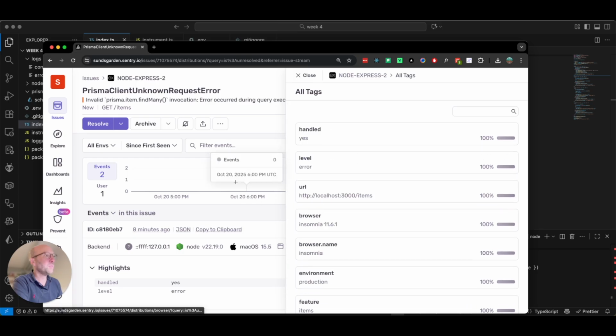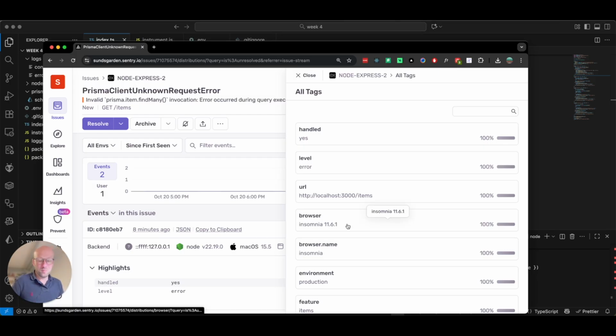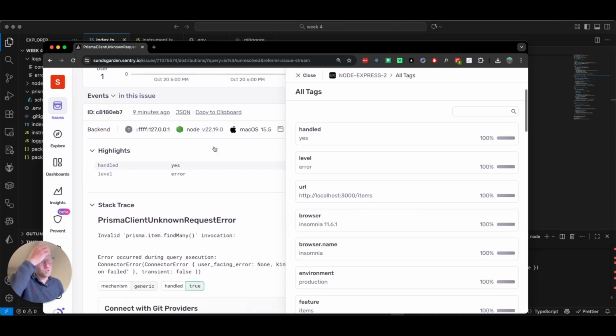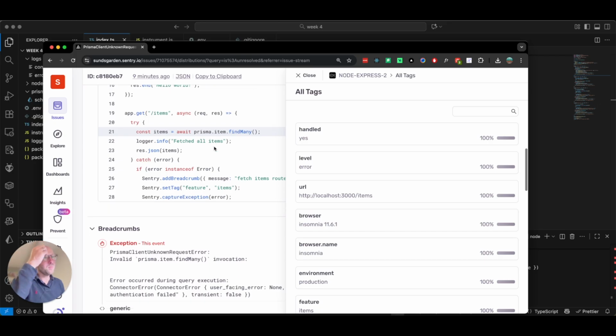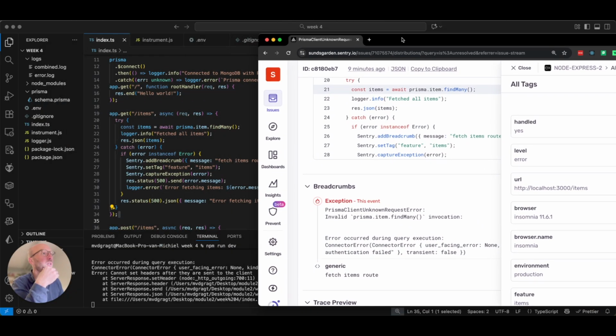And we also entered fetch items route level info. So let's have a look where we can find that. If you scroll down here, then we have the breadcrumbs, as you can see here.